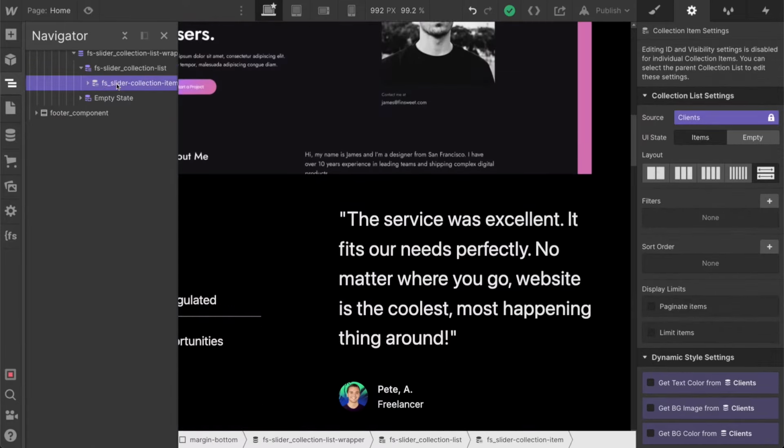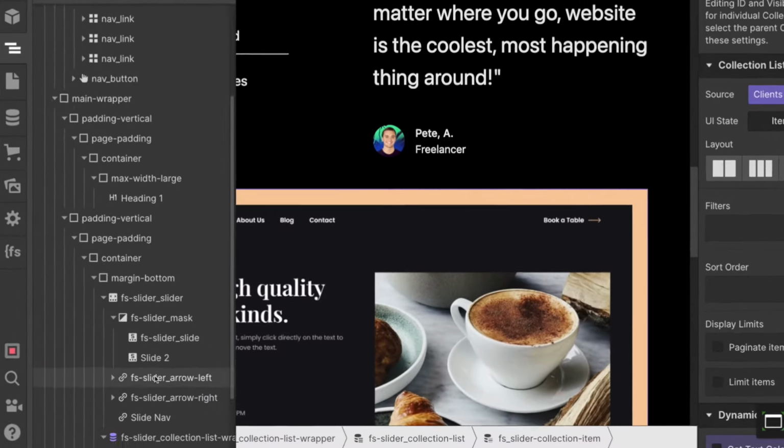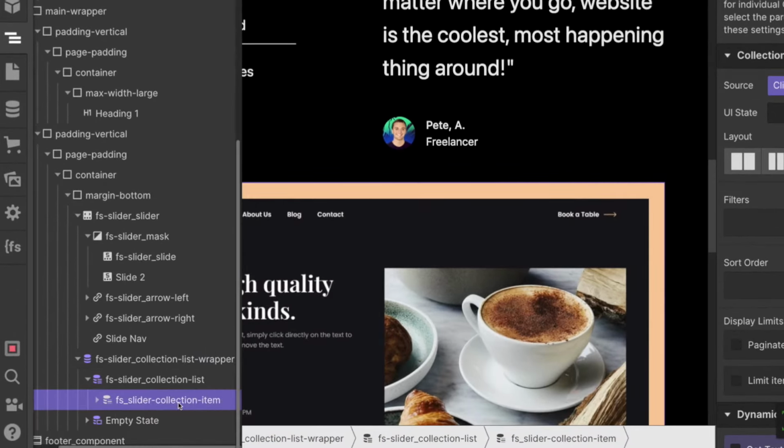Excellent. So what we're going to do is, once we apply attributes, this is what's going to happen. We're going to take each one of these collection items. Let me zoom in here so you can see what this is. The FS Slider collection item. This is going to go into the slide. So for every item that you have in your list, a new slide will be created, and this item will go into the slide.